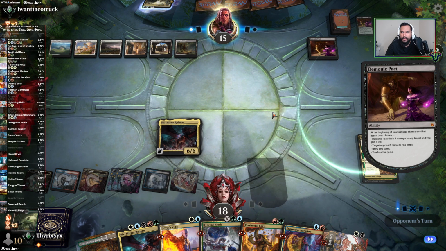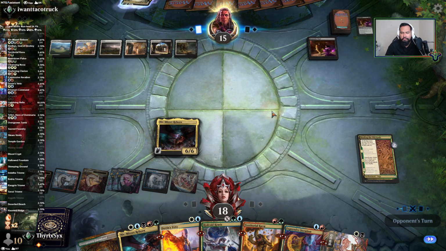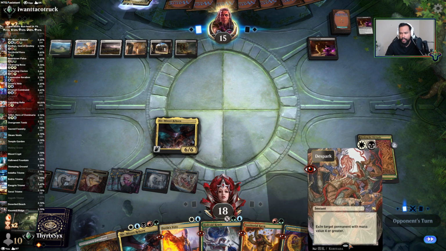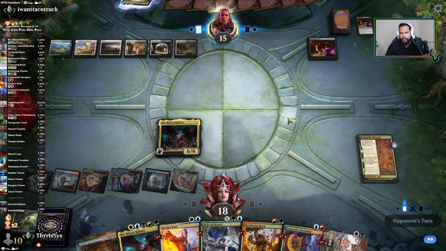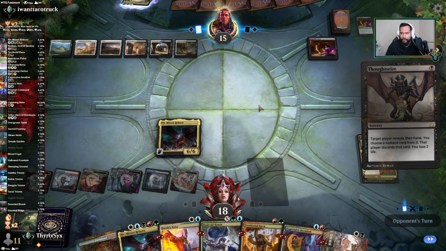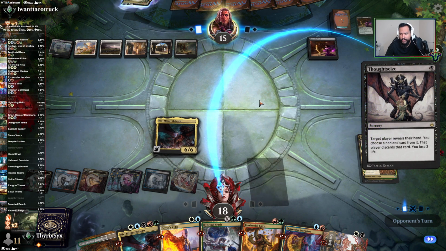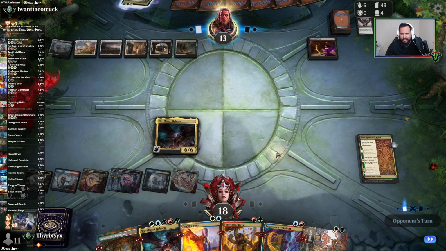So let's see what they're going to do. They draw 2 cards. Fair. Reasonable. Next turn I can despark this. They can also just choose to get rid of it if they want. Thoughtseize to take my D-Spark, incredibly rude. They take my Krasis?